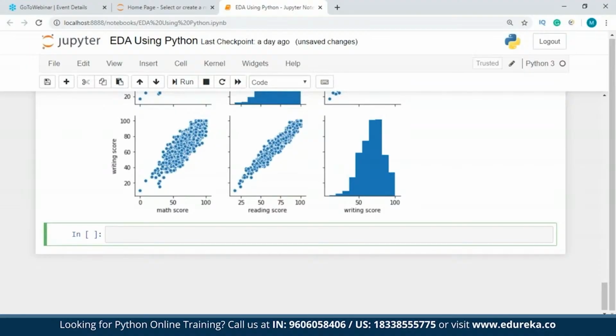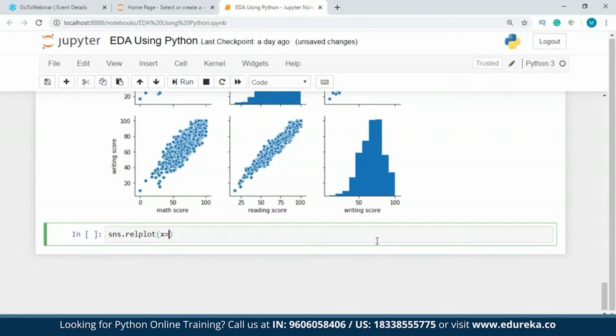So we'll move on to the next approach that we have, which is a scatter plot. A scatter plot is a type of data display that shows the relationship between two numerical variables. Each member of a data set gets plotted as a point whose (x, y) coordinates relate to its values for the two variables. Okay, so I'm going to use the relplot.